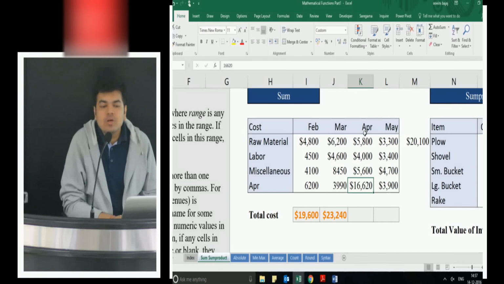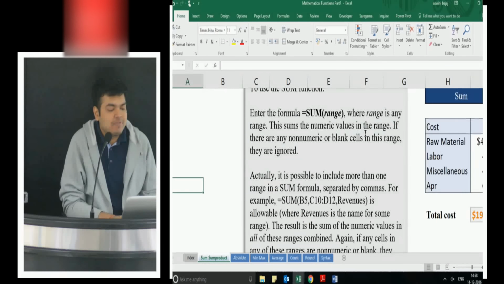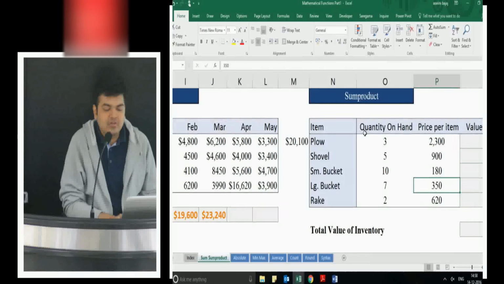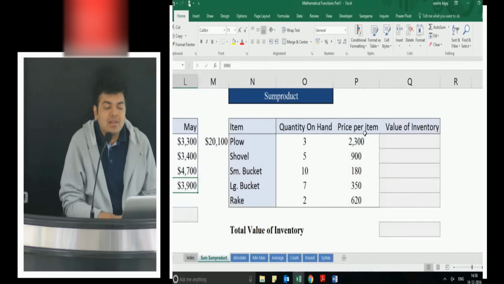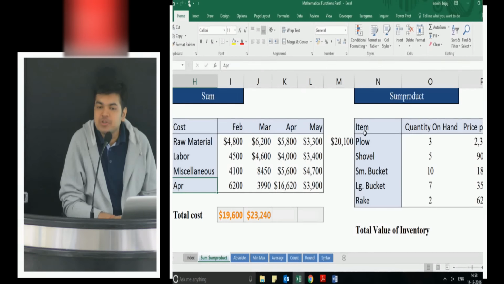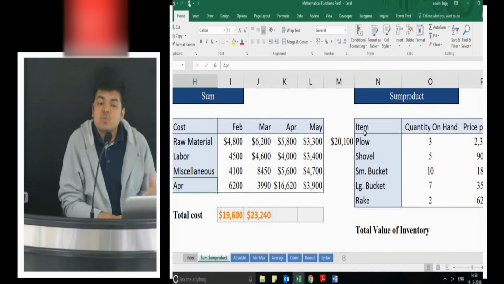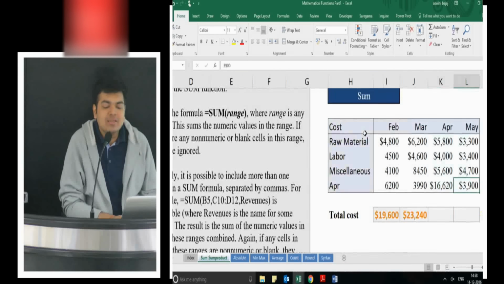Use the arrow keys by pressing and holding the Control key. When I use, just see on the screen, when I use the Control key, it's taking me right across the sheet. Left, left, left, right, right, right, right, right. So basically the Control key is for quick navigation. It takes you to the next working cell, to the last working cell.